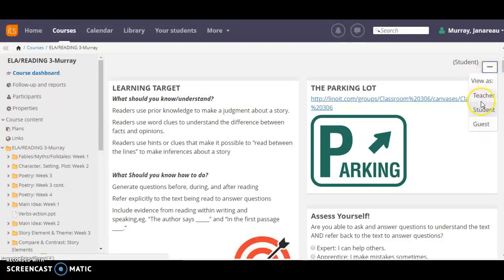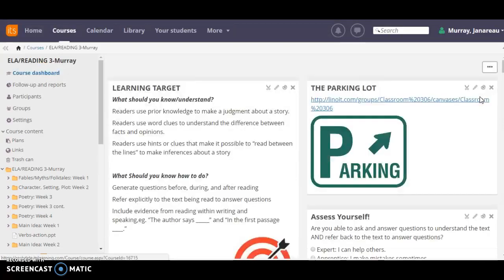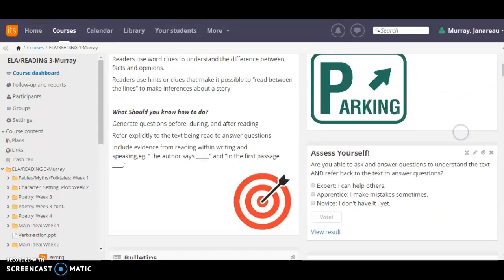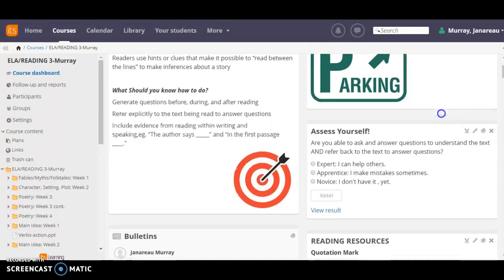So parents, if they want to look at my lesson plan, they can see what I taught in the past. They can see what I am teaching in the future. So I do try to keep one lesson plan ahead that they could look at. So it's kind of like a flipped classroom. If you ever want to see what we're going to be working on, you can do that.